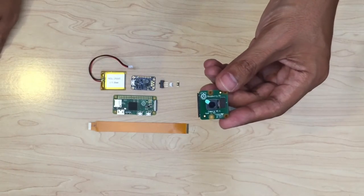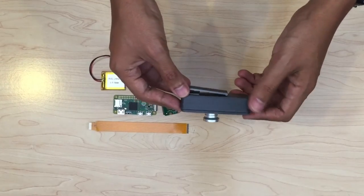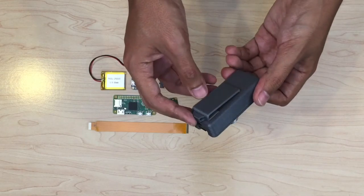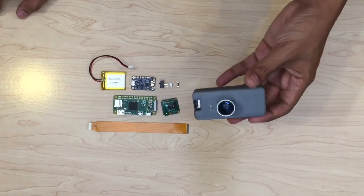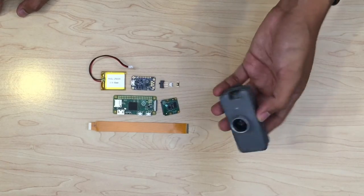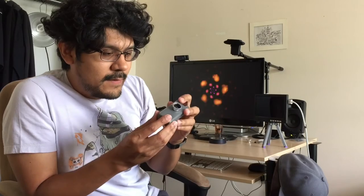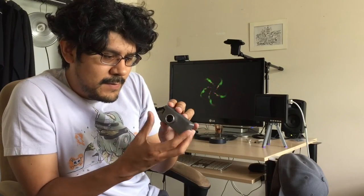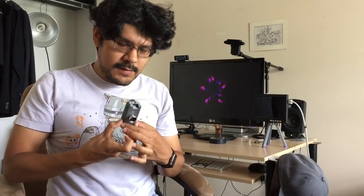It's only about $20. The Raspberry Pi itself is just $5, which is pretty crazy. But everything fits nicely in the little 3D printed enclosure — it's just a two-piece design and a little clip. You can also put a lanyard; there are so many configurations you can do with this. This is completely portable, it has a 500 mAh battery, and it's incredibly small. It has a Linux computer in it, unlimited storage — whatever card you want to put in. It has HDMI out, USB peripheral capabilities, and it's wearable.